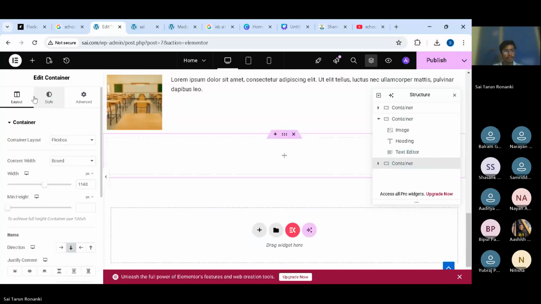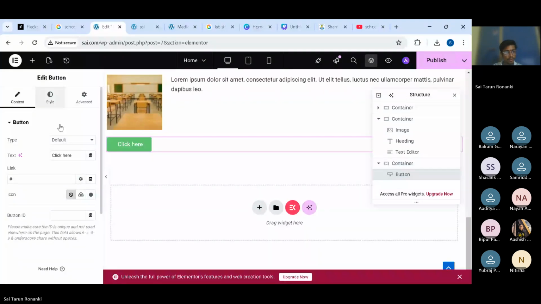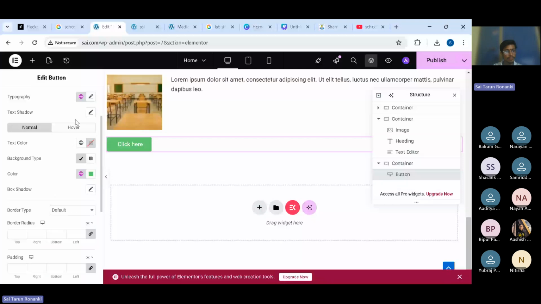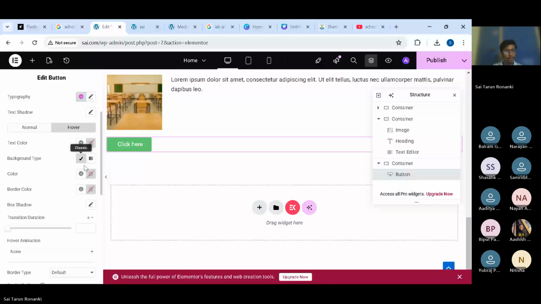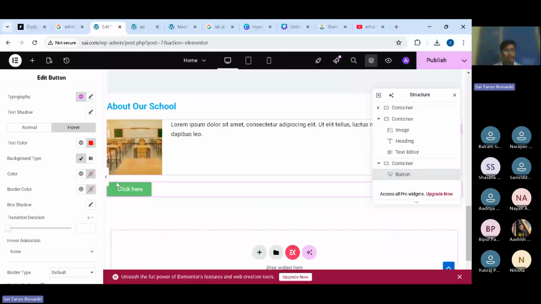We have plenty of things in this. If we take a button, on click, here we have hover, right? I changed the text color. Yeah. In the same way we can see here, when we hover on that, it should change. For the button, it's working, but for this text, it's not working for me right now.